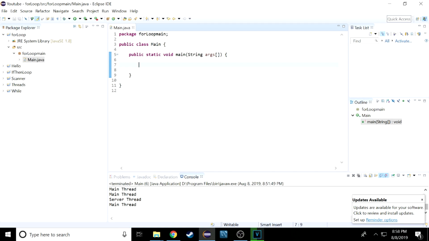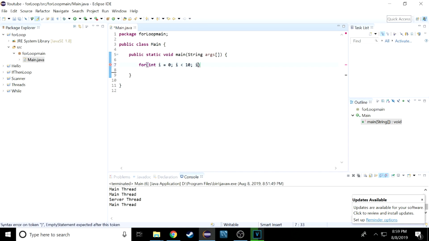Pretty much you just start out with for, and then it's pretty standard to use i for your int. You'll create your initial int, so int i, and you set it to whatever value. In this case we're going to do 0, and then in the next section we'll state how long we want it to run. So I'm going to want it to do 10 iterations, starting at i = 0 while i is less than 10, so that'll run it 10 times.